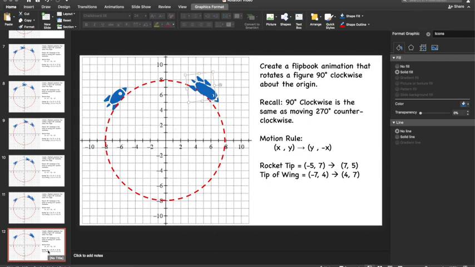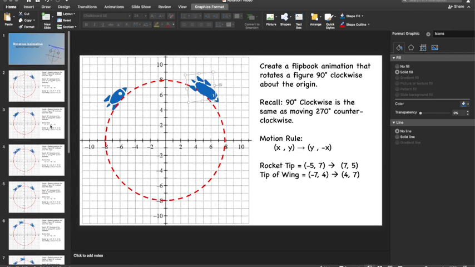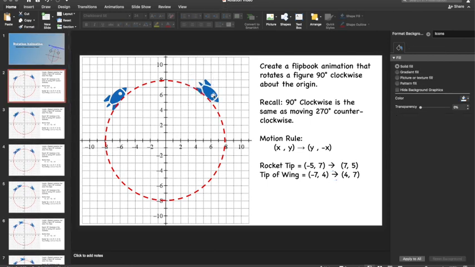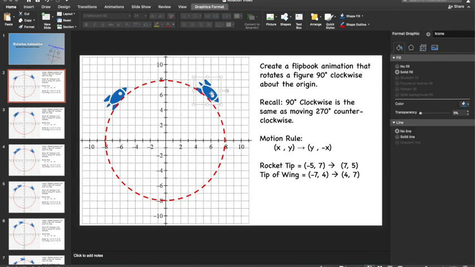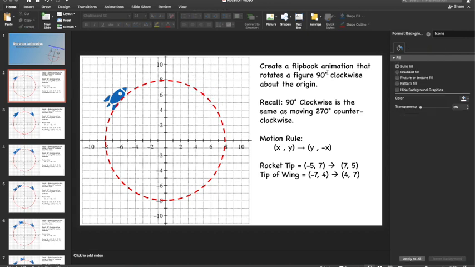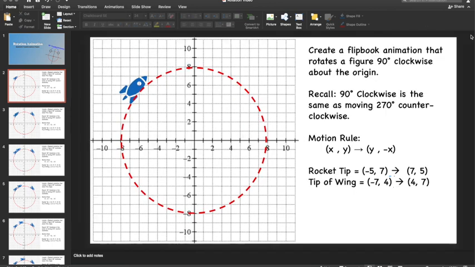So now that I have all of my slides in place, I'm going to go back to the beginning slide, and I'm going to say I don't need this end rocket anymore. I'm going to click on it and delete it. I'm going to close my windows all the way to the right here. I don't need them. I don't need my circle. I'll click on that and delete it.